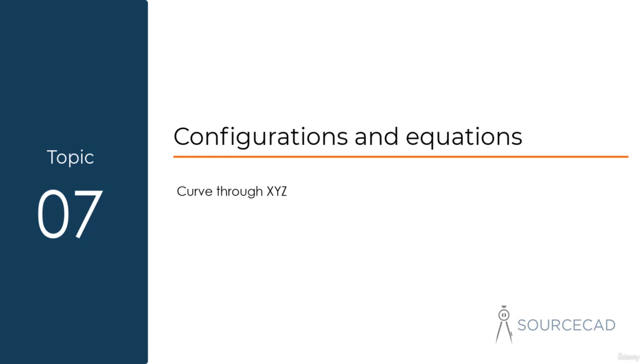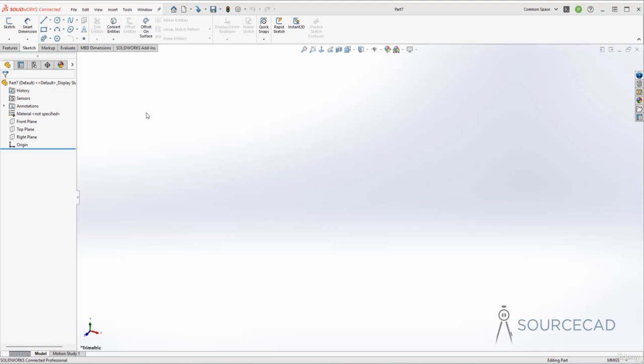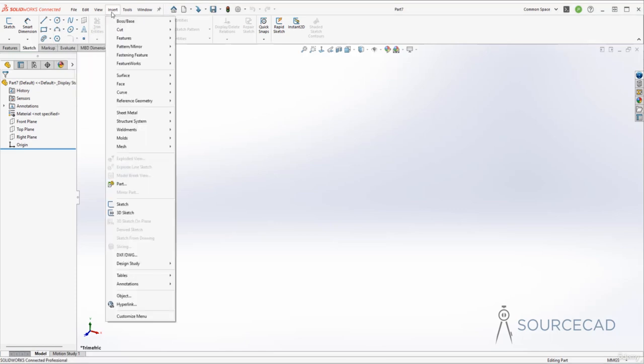In SolidWorks, you can actually make a curve using X, Y, and Z coordinates. Now, if you know the coordinate values, you can definitely add them and you'll end up with a curve. So far, we've used the direct method of using simple 2D geometrical shapes, but now let's use coordinates for making the curve. To do that, go to Insert, Curve, and select Curve through XYZ points.